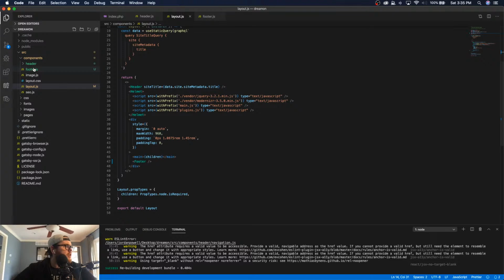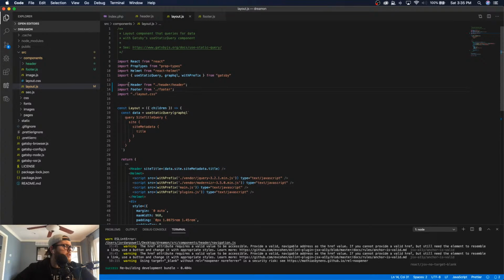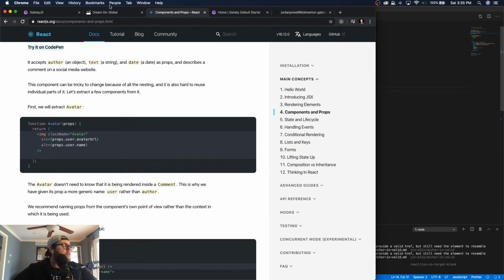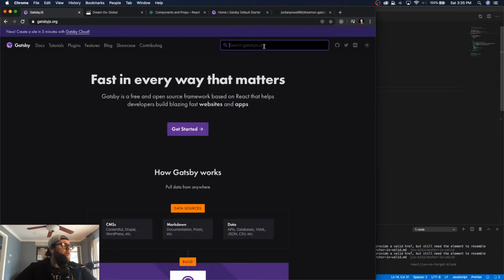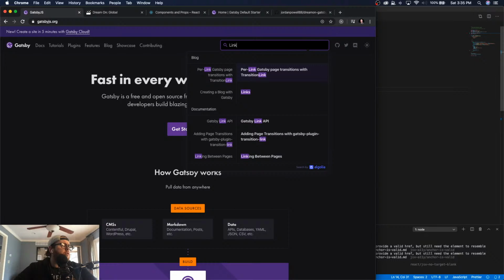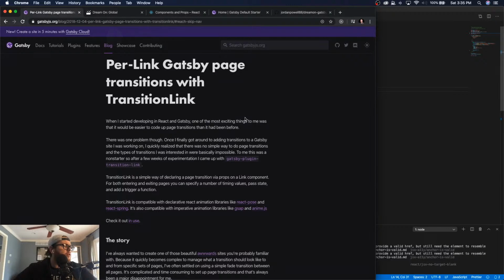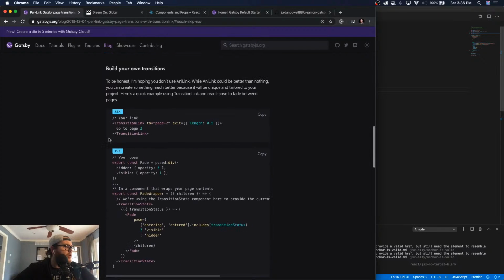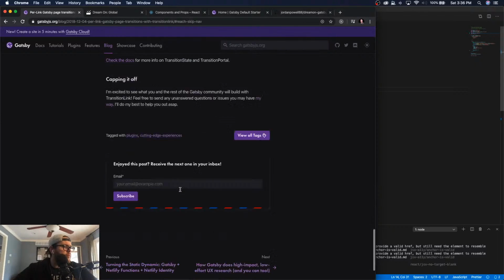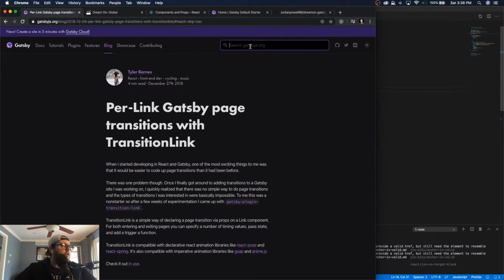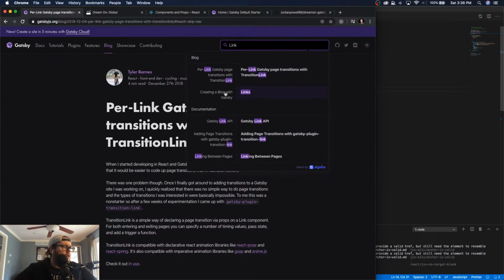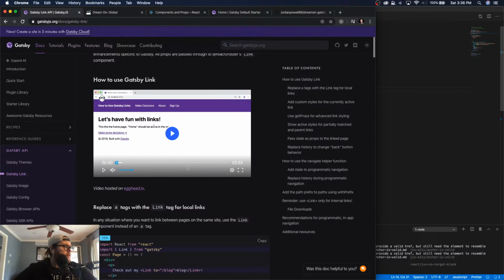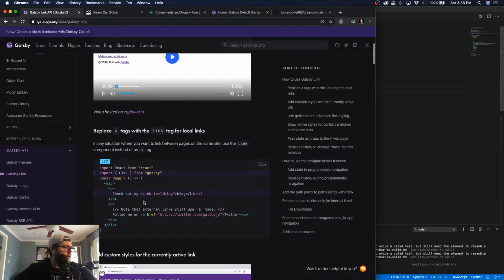And then let's find the Gatsby link. There's a link component that handles linking. Let's see, Link API. Here we go. Link to.